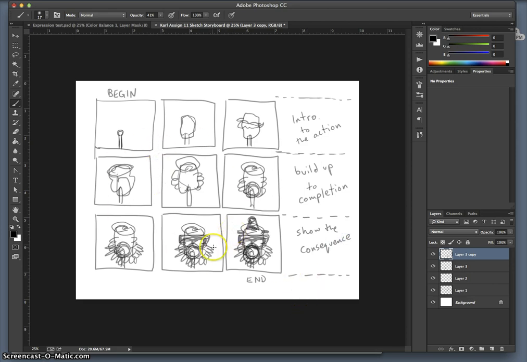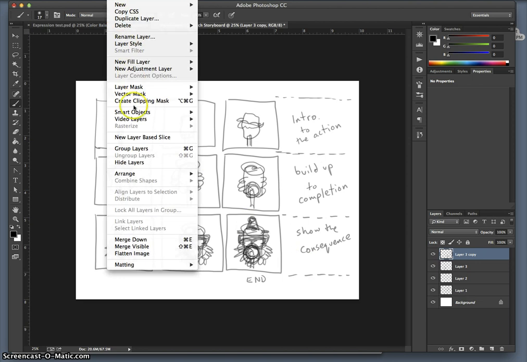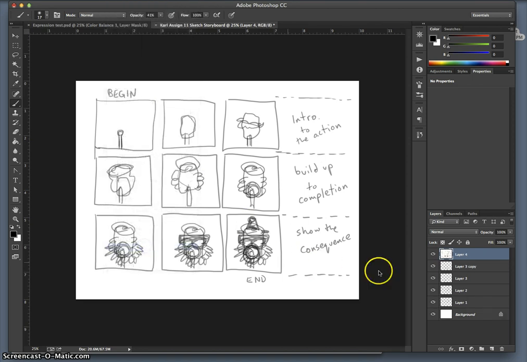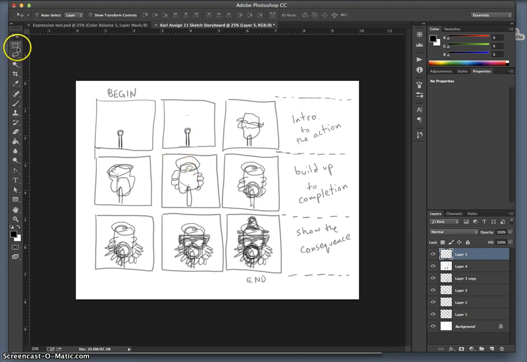Now, I could do this exact same idea. Let me show you what I mean. But simply have this in every frame. And instead of the foreground object changing, I could just have the background change.